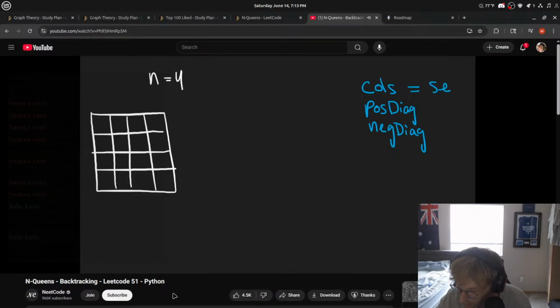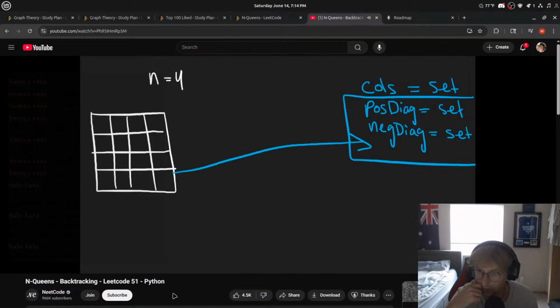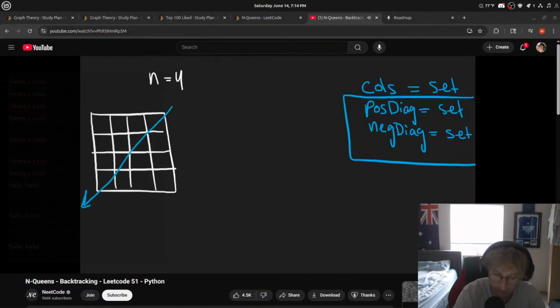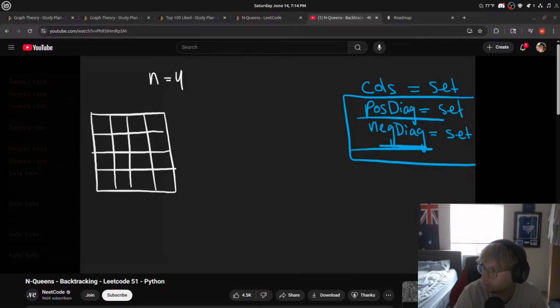And we can keep track of all of these with a set, right? So a hash set can tell us which column of 0, 1, 2, or 3 we have put a queen already in, and we can do the same for a positive diagonal and a negative diagonal. But I bet you're wondering, how can we do it easily with positive and negative diagonals, right? We don't have indices for something like this, right? What index does this diagonal belong to? What index does this diagonal belong to? And I'll show you there's a bit of a pattern when it comes to diagonals, positive and negative diagonals.